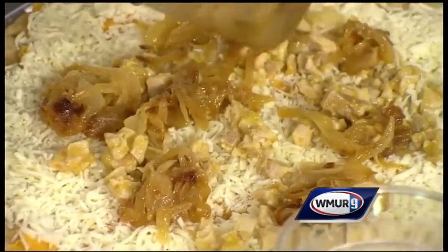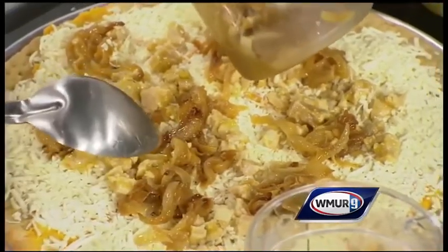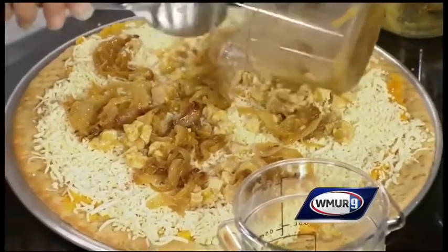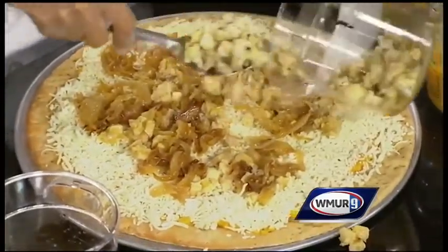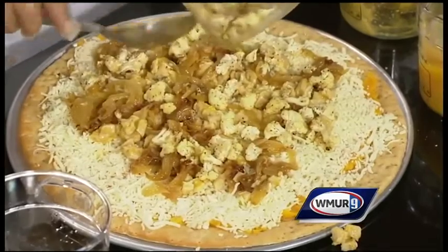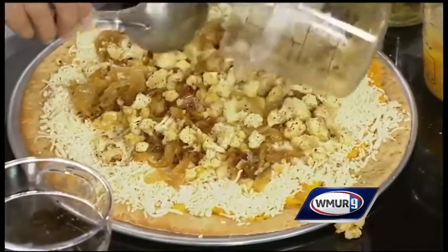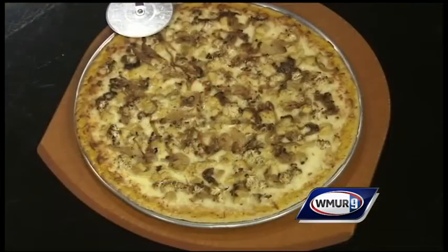We have our chicken, which is going to be our protein — because you need a certain amount of protein on your pizza besides your cheese. We've got the caramelized onions, and our topping includes the roasted cauliflower that goes on top. You do a lot of taste testing to find out what kids like, and we taste it ourselves too, just to make sure we've got the right ingredients. You tweak it a little bit if it doesn't taste right, then stick it in the oven — 350 degrees for 11 minutes, slice it up and serve.